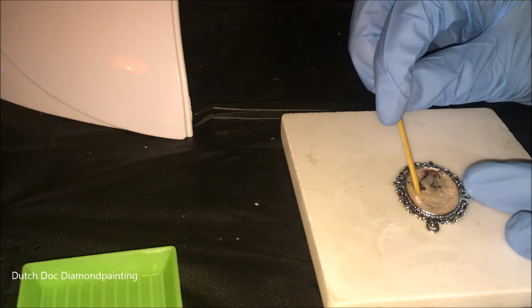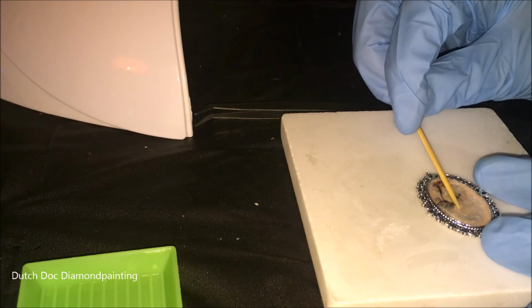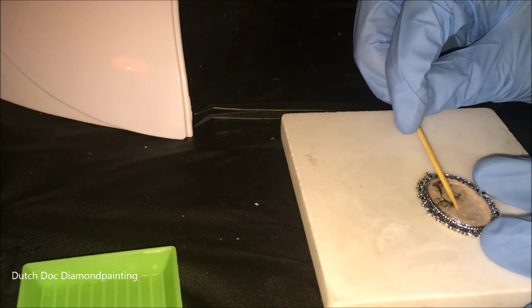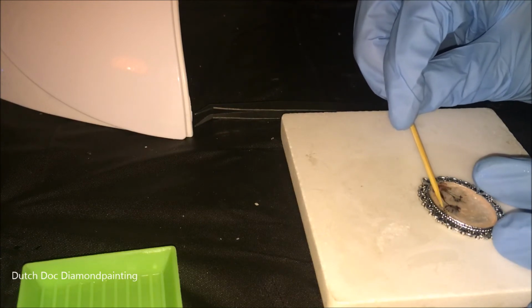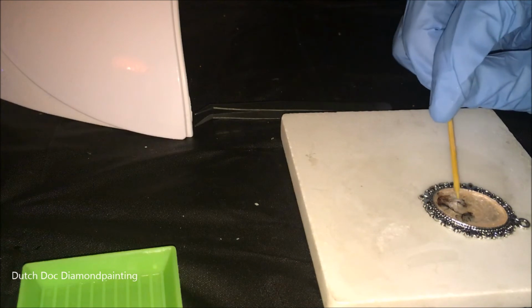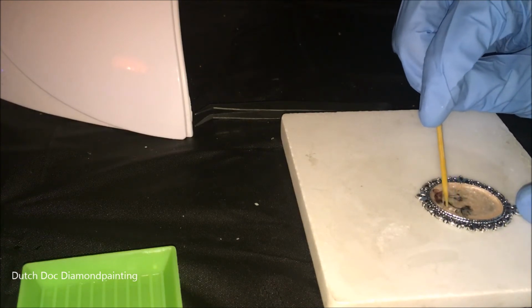No, this is a whole different playing field than the diamond paintings I usually do. I know, but it's such a nice way to work with my hands, make something unique, because nothing I make is gonna be the same.